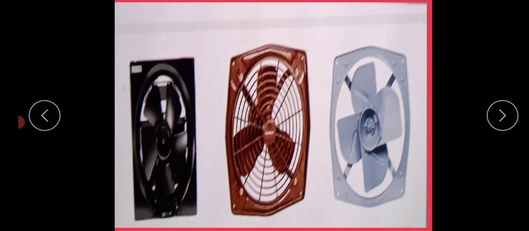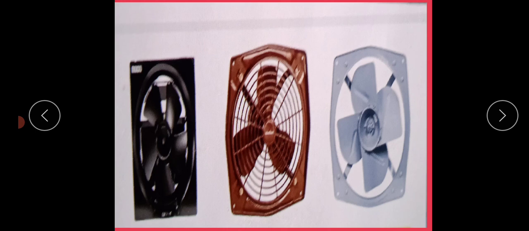Generally, you just switch on the ceiling fan. The air is coming from out to in. Here how in to out, tell me. The exhaust fan wheel, the leaves are rotated in anti-clockwise direction. Fan is rotating clockwise means the exhaust fan is rotating anti-clockwise. So anti-clockwise means that is called centrifugal force. So it just vacates the hot air from room to outside. It sends the hot air from room to outside.